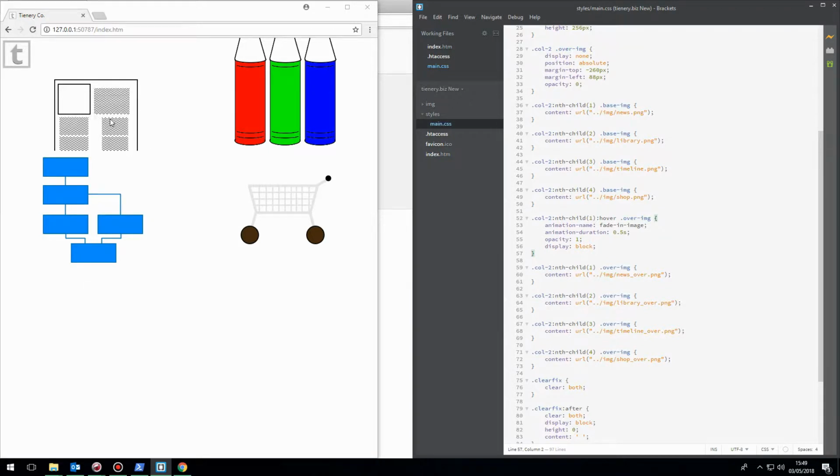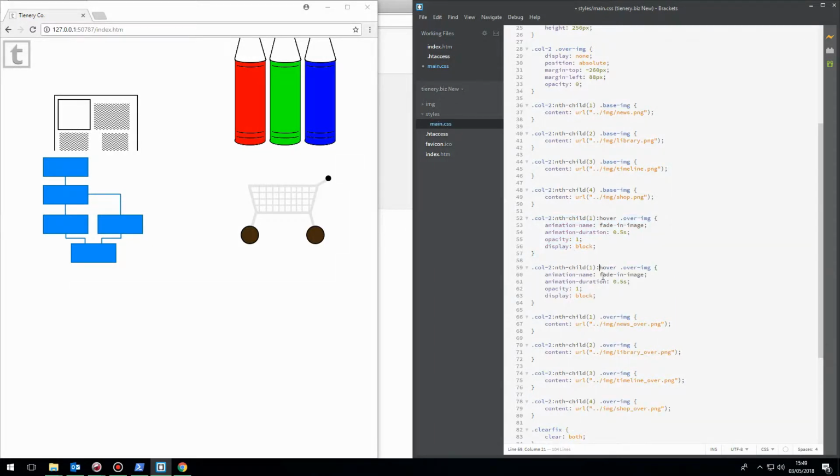So if we were to hover over that, that's now fading in, right? So that looks much better than it feeling instant. Obviously, if I hover out of it, it's instantly going back to this. So how do we go about doing that? Well, we can just do the reverse, right?